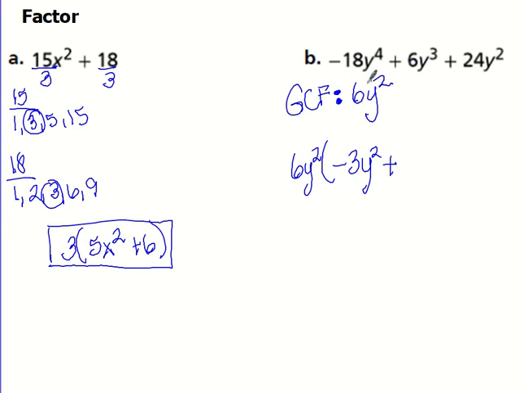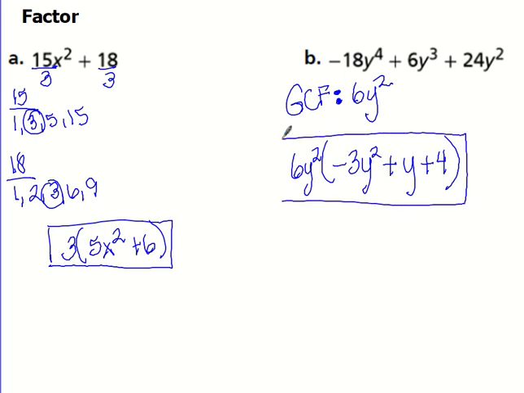And then we're going to divide. 6 divided by 6 is 1. We can put that, but I'm not going to. And then 3 take away 2 is 1, so I'm just left with 1y. And then 24 divided by 6 is 4. And y squared divided by y squared, because I'm going to subtract, is 0. And so I have no more y's. And there we go. That would be my factorization of that polynomial.